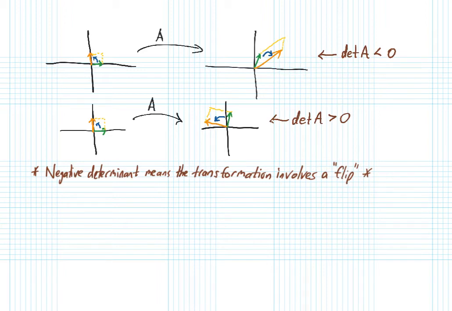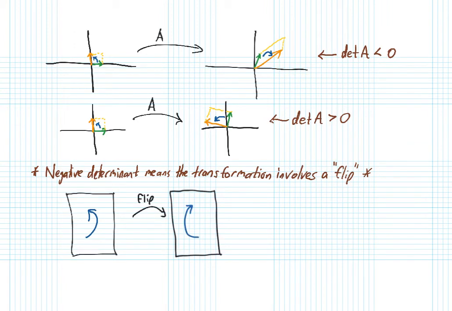And to illustrate what I mean by that, there's a demonstration that I want you to do right now. Get a sheet of paper and draw a counterclockwise arrow on it with a marker or something that's dark enough that you can see it on the other side. And then flip the paper over. What you'll notice is that when you flip it over and look at it from the other side, the arrow becomes clockwise. And now, this is going to feel like a little bit of a leap, but bear with me.